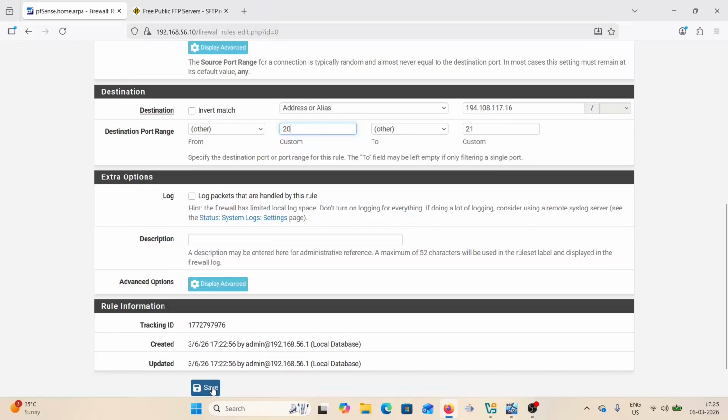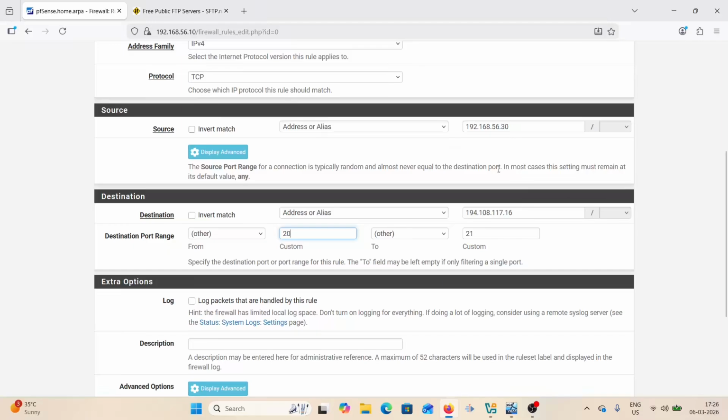In this case, this rule is now blocking only ports 20 and 21. So traffic going to the FTP server will be blocked, but 56.30 will be able to access the web server, which may be running on port 80 or 443 on this particular IP address.